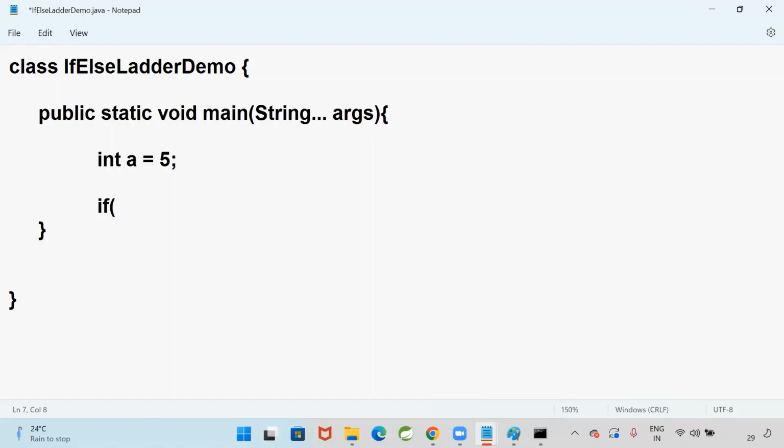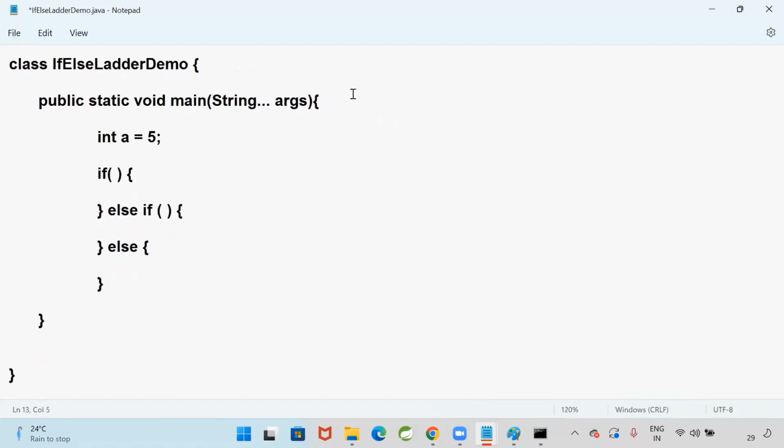Now I am going to write if with the first condition, else if with the second condition, then directly else. So how many conditions are we checking? 2 conditions. Now if a > 0, then System.out.println("a is positive number").